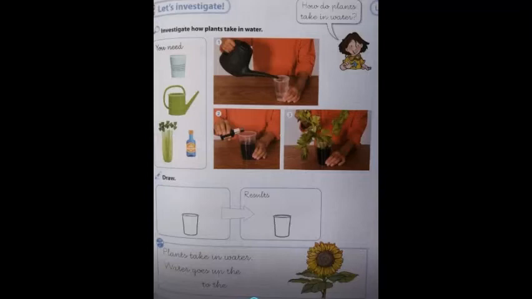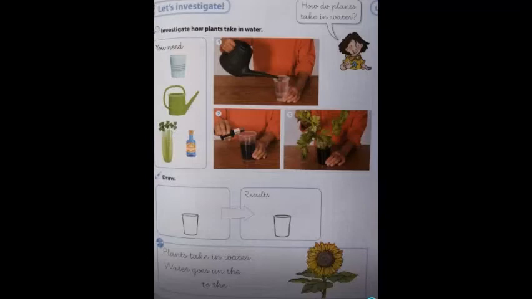That's very important. That's why it is recommending food coloring, but you can substitute it for something you have at home. And a third step, you're going to put some celery stems in the colored water. So now you're going to draw what was the first step, how the celery was when you put it in the water, and what happened later. Okay, what were the results?